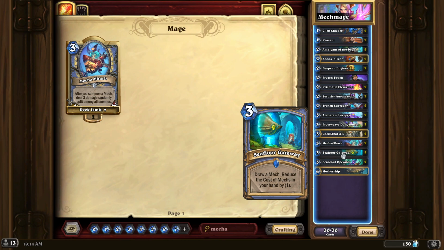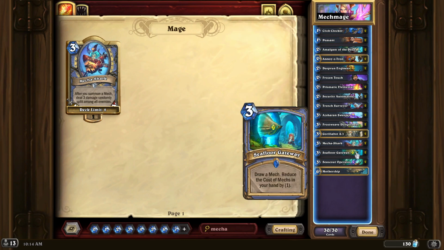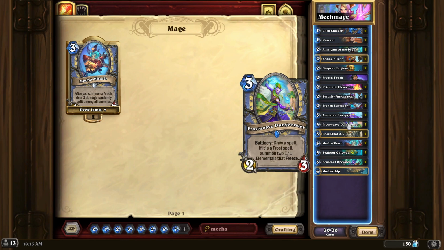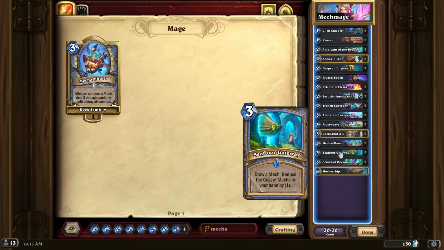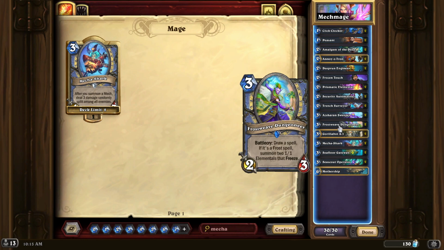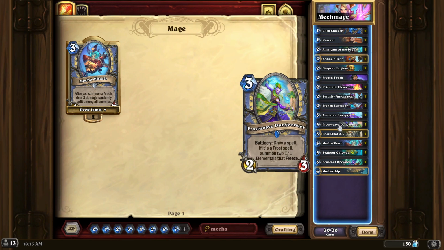So you do have a bad chance of, because unfortunately there's 2 of these in there and there's only 1 Frozen Touch. So you got bad odds of actually getting this and then not getting your 2 frost minions there, the 1/1 elements that freeze. But the handy thing is having this, because if you do get this spell, then you can reduce the cost of your mechs. So it's a win-lose, I guess. Just hopefully you're not playing it looking for that Frozen Touch.